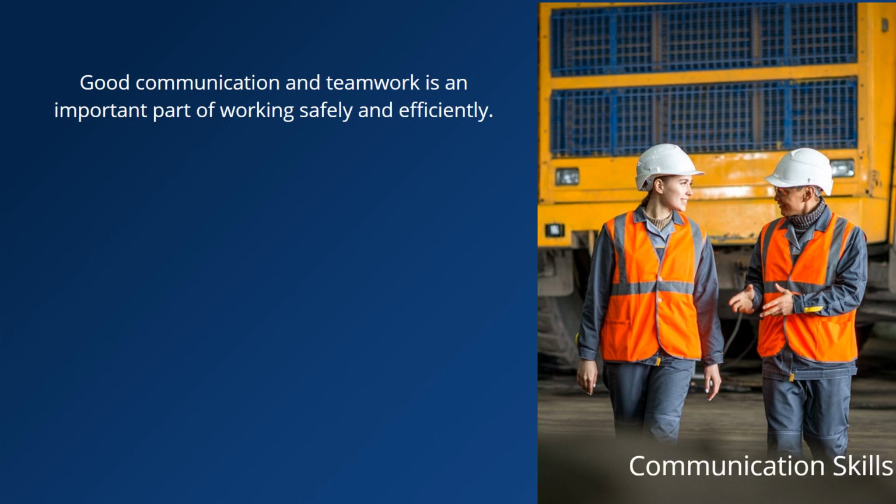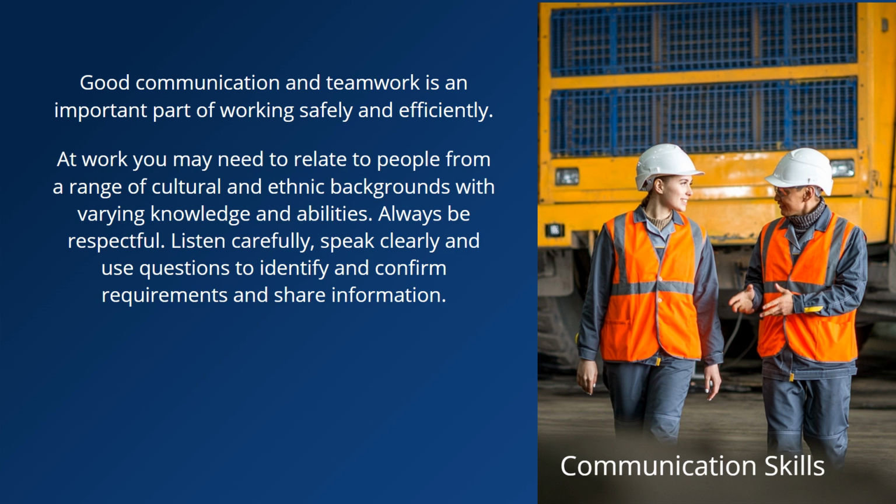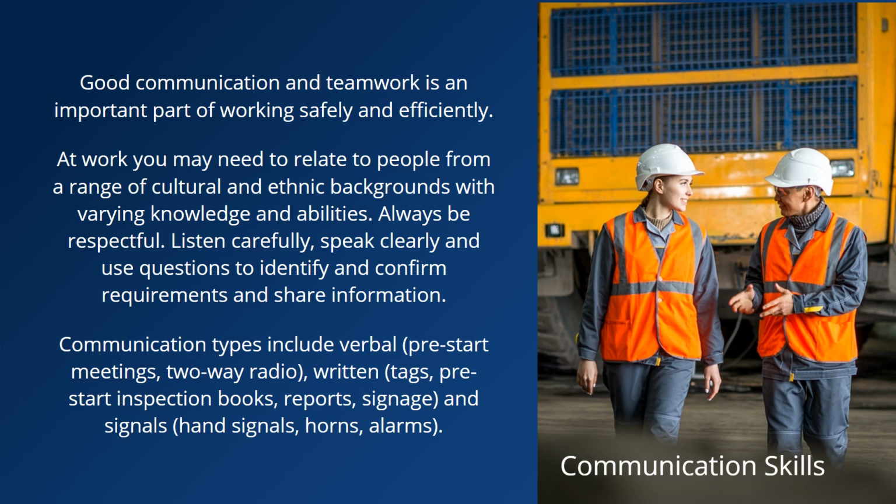Good communication and teamwork is an important part of working safely and efficiently. At work, you may need to relate to people from a range of cultural and ethnic backgrounds with varying knowledge and abilities. Always be respectful. Listen carefully, speak clearly and use questions to identify and confirm requirements and share information. Communication types include verbal, written and signals.